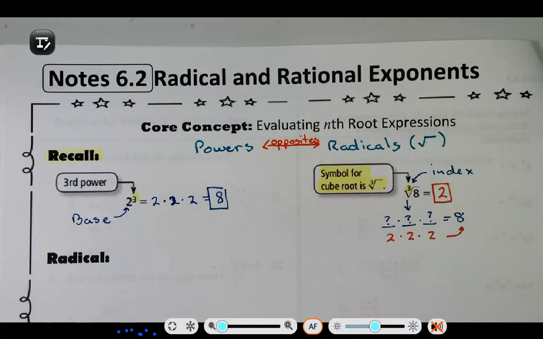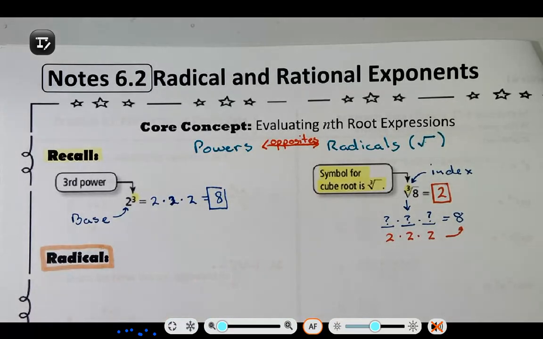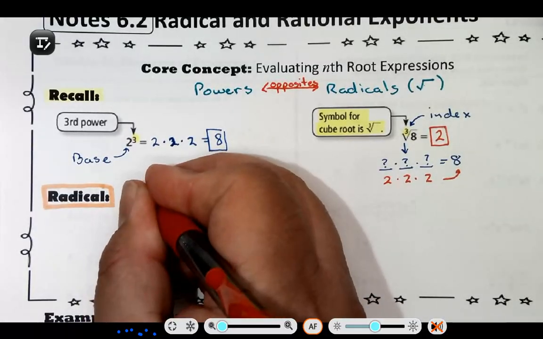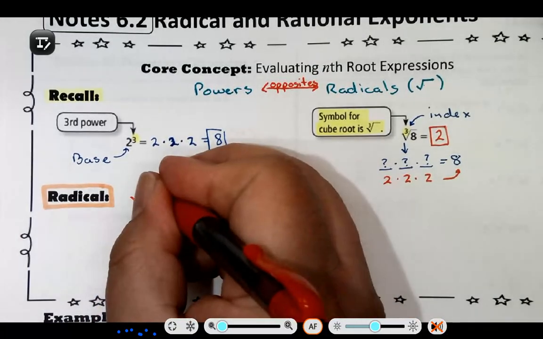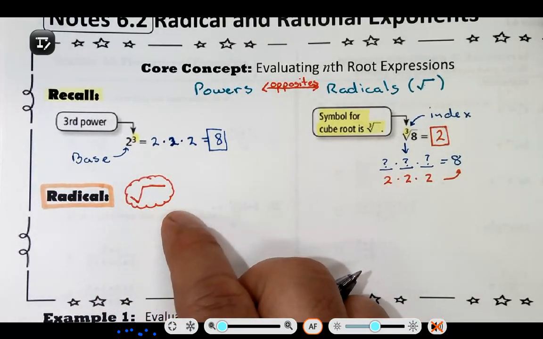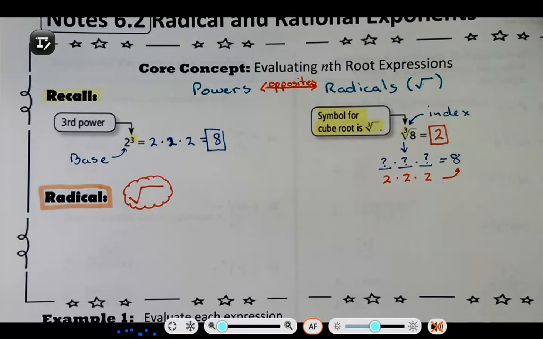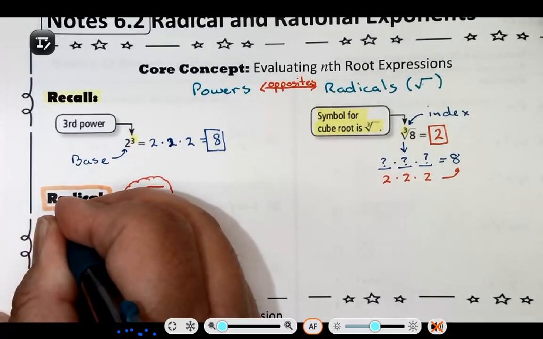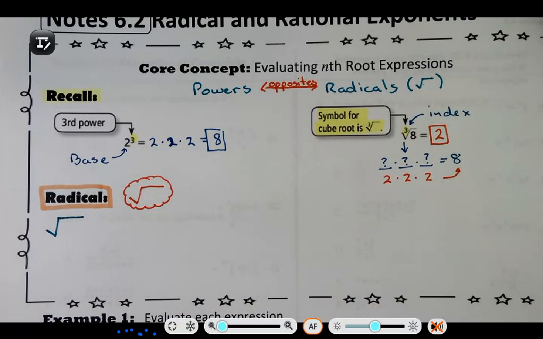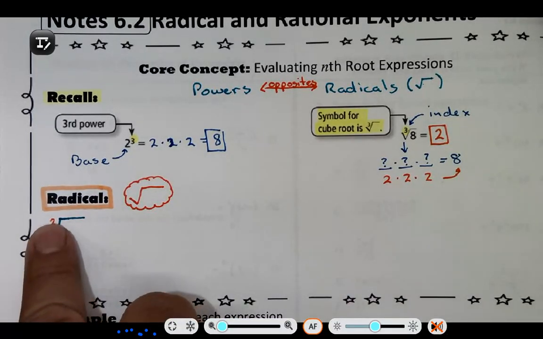Now, when it comes to a radical, so we already said what a radical is. We'll write the symbol down again. But whenever they say the word radical, we're talking about this symbol right here. Just this symbol with nothing else. Okay? So when we talk about radicals, well, we have different ones. A lot of the times people will see this and say, oh, that's a square root. Well, technically, it can be, but it's usually a radical. And the reason people think it's called the square root is because of this. When you see this symbol and you don't see a number here, now I know we're used to always saying, oh, it's an invisible 1. Well, in this case, there's an invisible 2. It's so common that we don't even write it down.